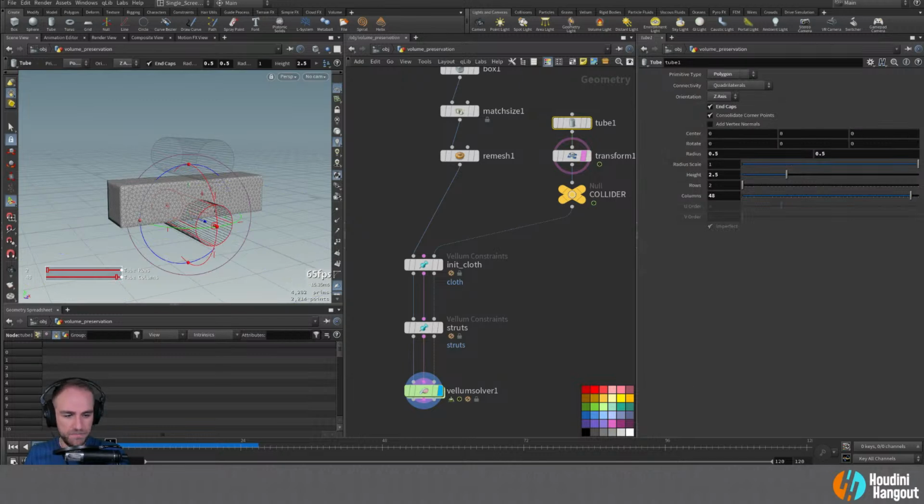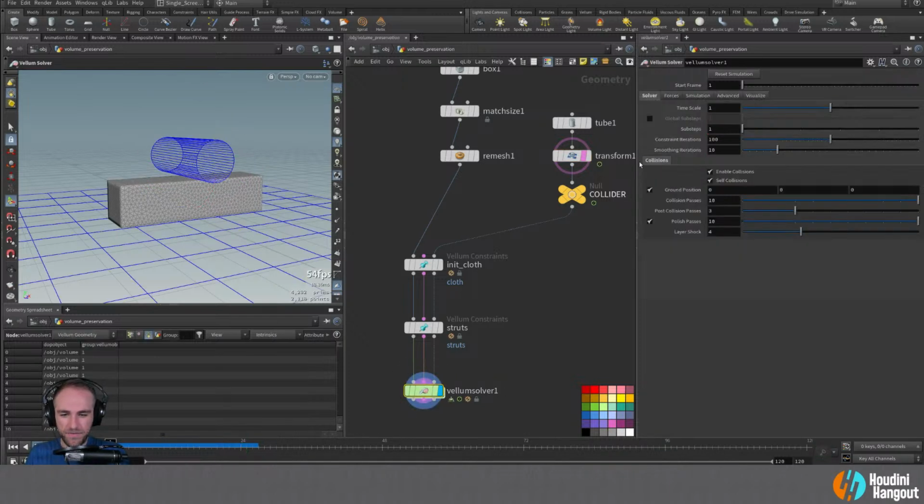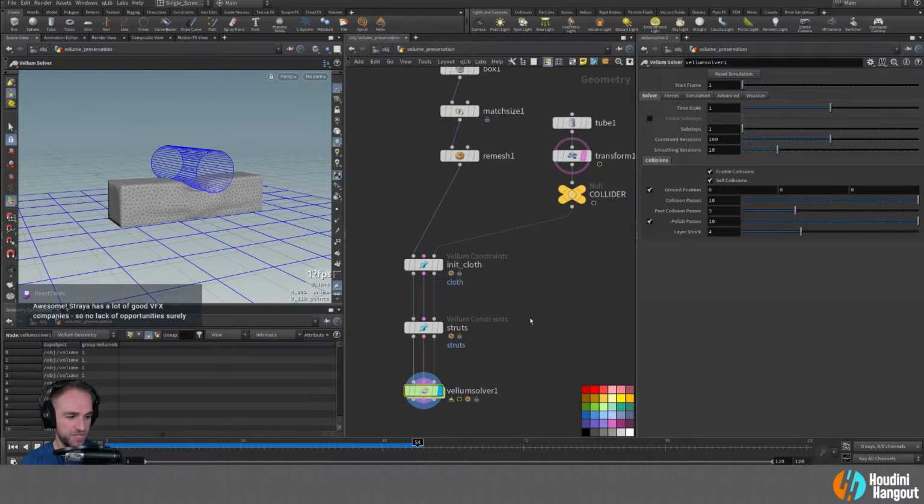One more thing, sorry. I'm gonna turn this off, hit the little brain icon down there. And let's go down to this. I don't want it to completely crush it. I want to go a little less, maybe to there. That's good. Turn the brain back on. Vellum solver, we're gonna reset it and let it run. See what happens here. There we go, a little more stiff.